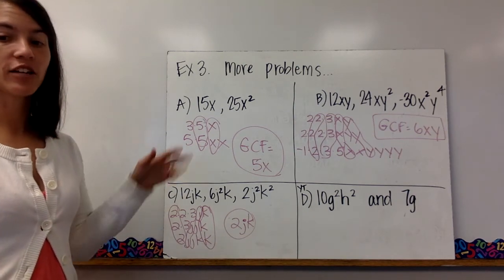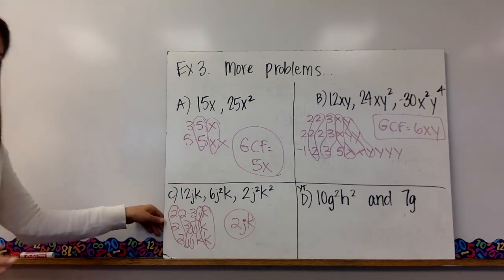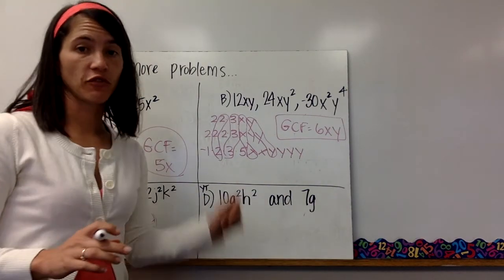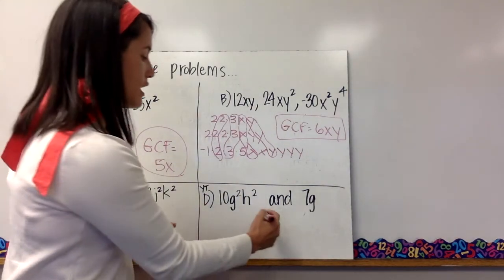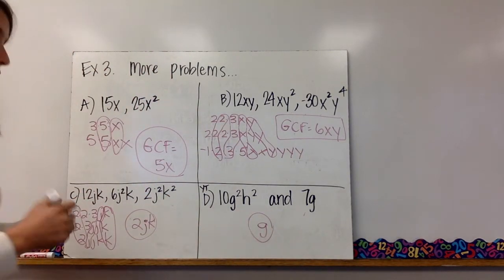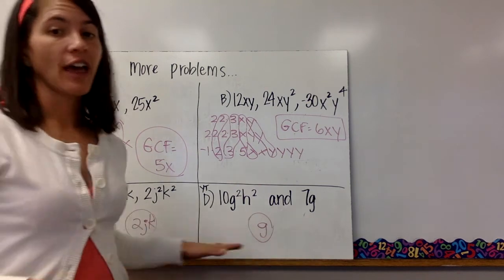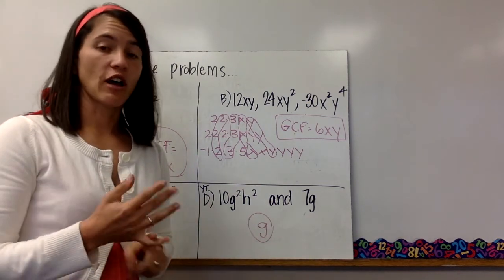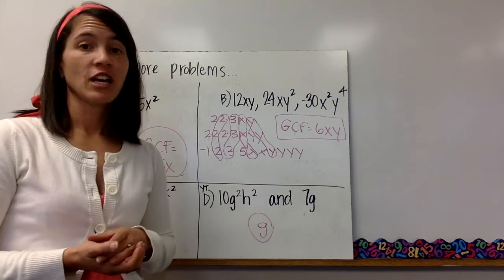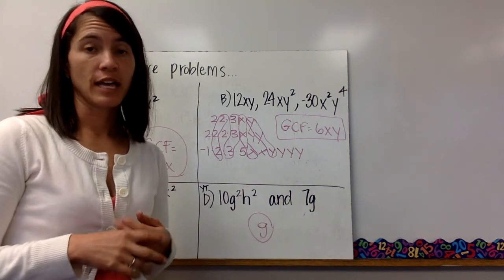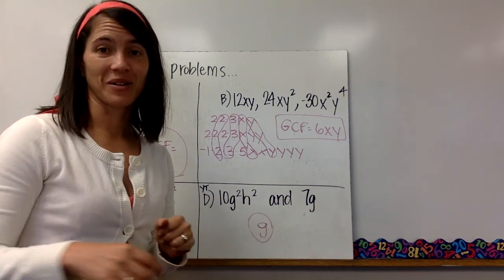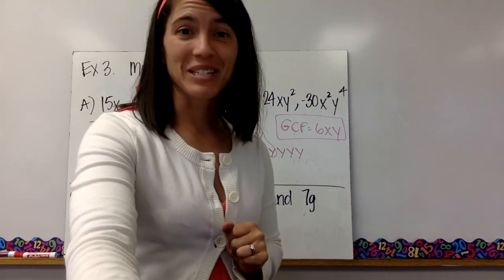Okay, letter D. You can pause it and try it on your own. But if you have done this one, you've listed out the prime factorization, then you will notice that G is the only common factor that these two terms have. They don't have any besides 1, but we don't write 1G. So 10 and 7 don't have any common factors besides 1, and you have to use the lowest exponent, so G is the only one. All right, we're going to practice more of this in class.